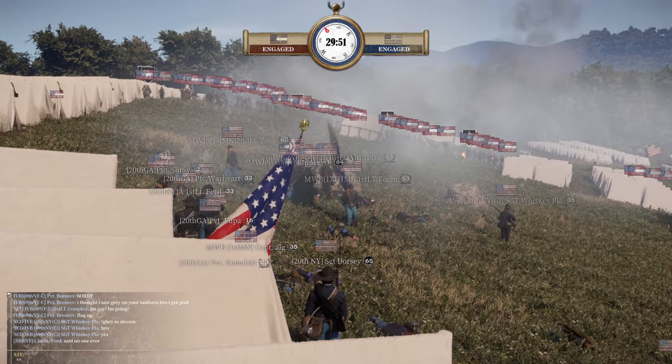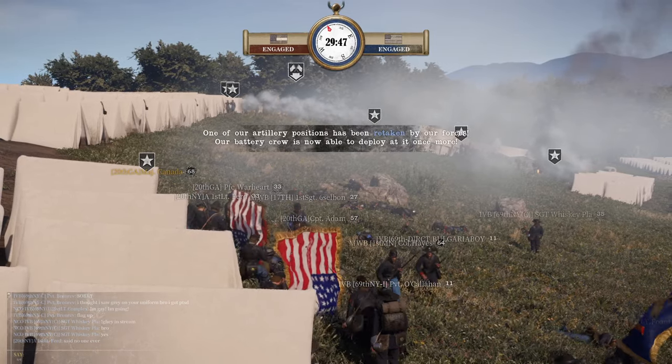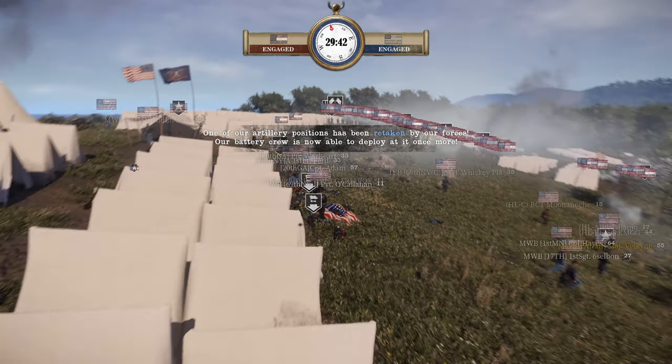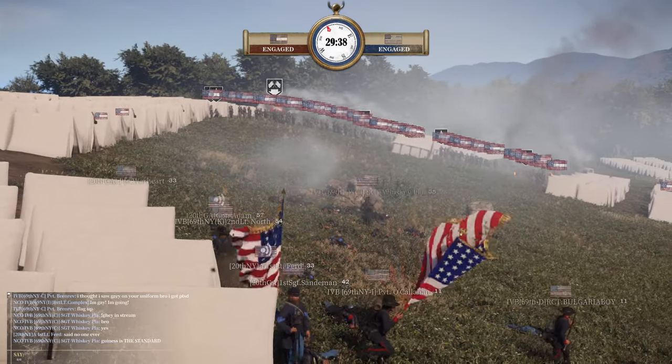Boom knows what's up. He got the flag up. This is how you do it. You concentrate your fire. You knock down the flags. You knock out the respawn rate. It will cascade. That's what you need to do.